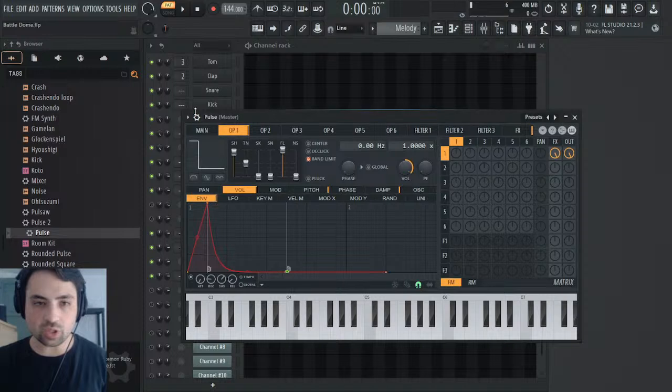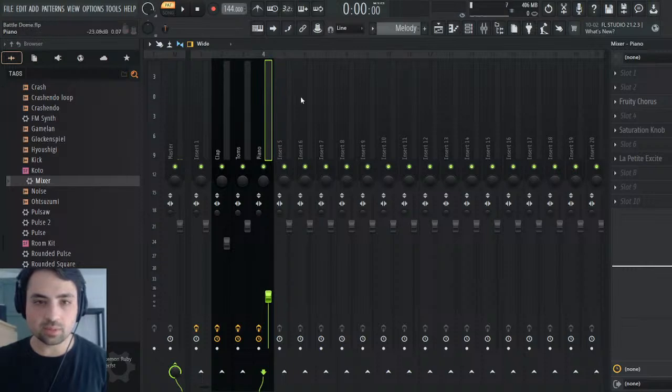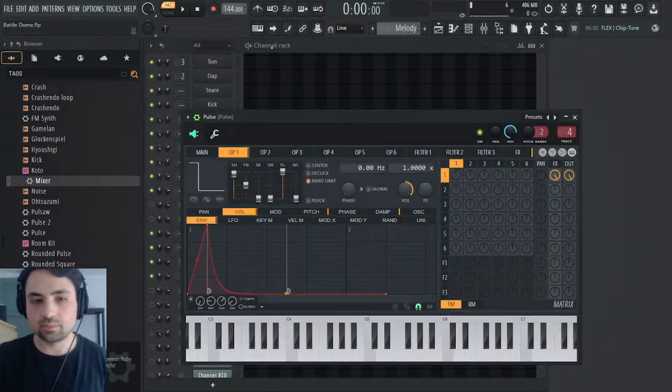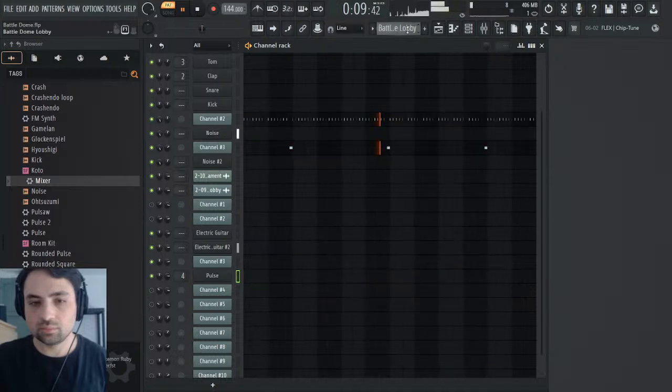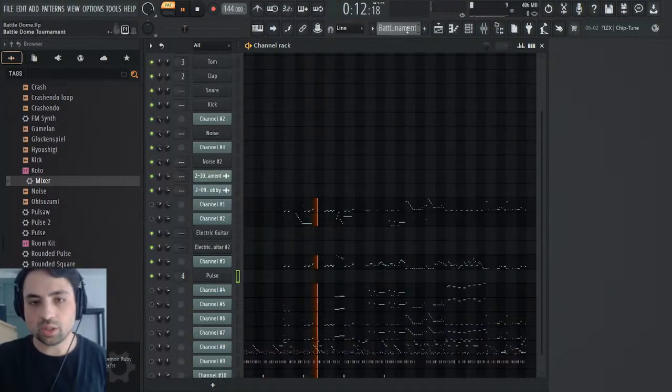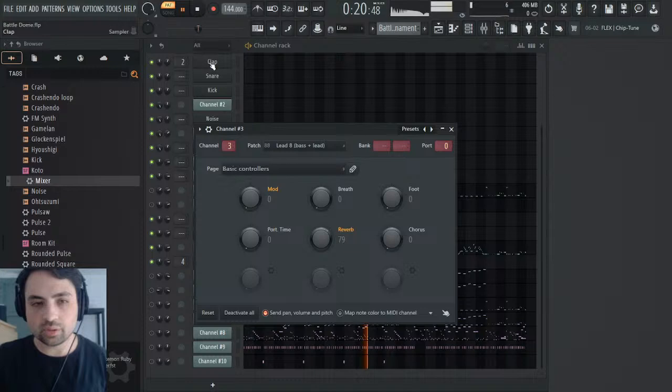Okay, now let's give this a mixer track. Drag in the default and turn it way down 15 decibels. And let's call this pulse. Nice. Okay, whoa, what is that? Something's wrong there.